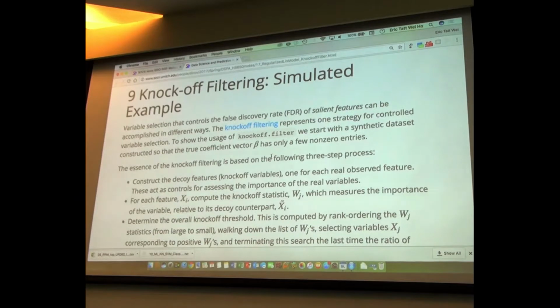The question, okay, so is your question, is it true that if you have a very large data set, you don't have to do cross-validation?